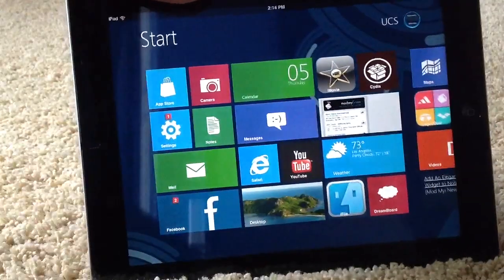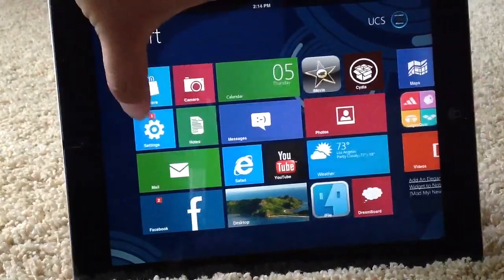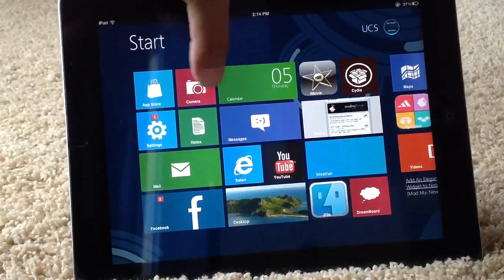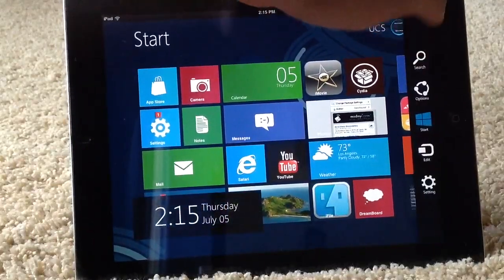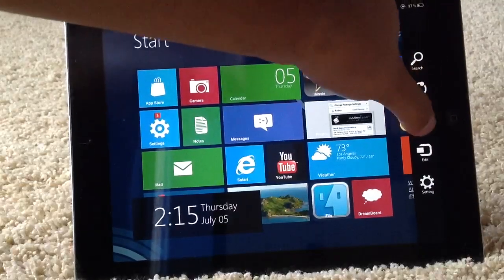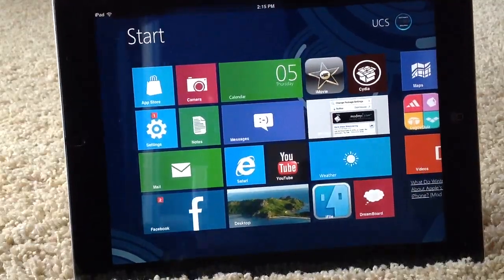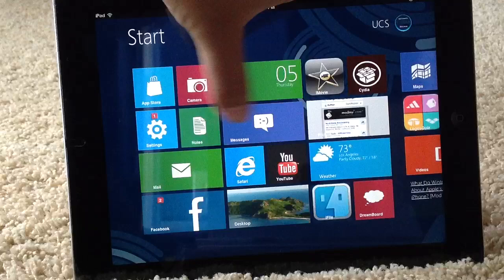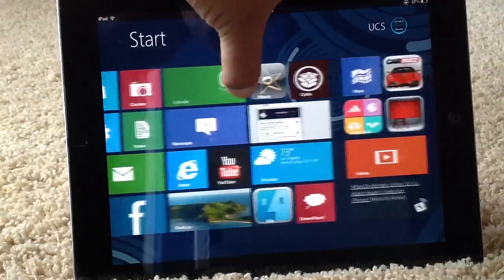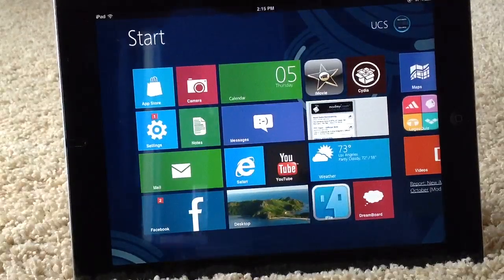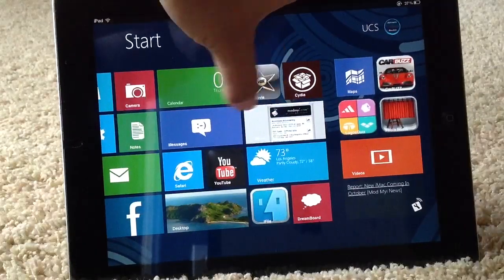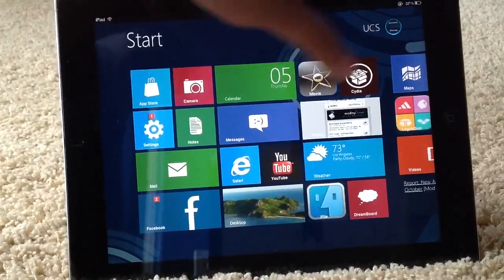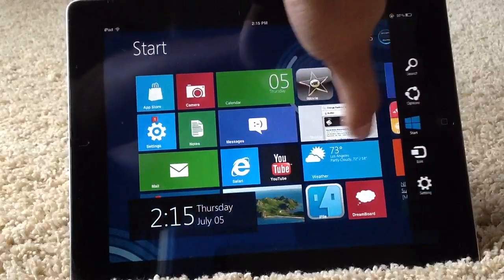So very awesome feature. It allows you to customize pretty much any of these big tiles, the ones that are about two of the normal squares. Really enjoy that feature. Moving on, you can see we got start. Now if you click start, you can see it doesn't do anything. Now, this acts as a back button more to a lot of the theme settings and stuff. I'll show you how it relates in a second. It's a very helpful feature. It doesn't seem like much at this point, but we'll show you where it comes in.